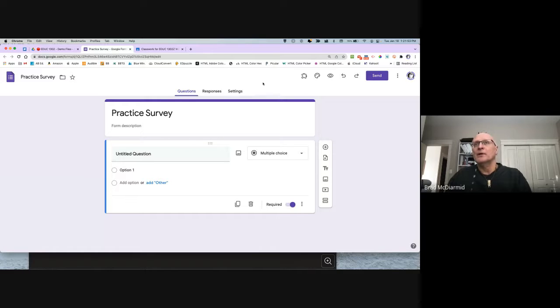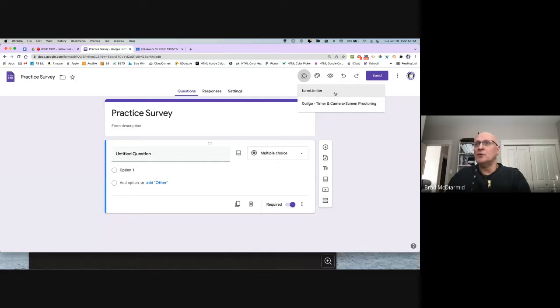The next thing up here on our little white bar is the add-ons. If you click that little jigsaw piece, you'll see that I've got 2 add-ons. You all should have Form Limiter. If not, I'll show you how to get it after, okay? And what Form Limiter does is, here, I'll give you an example.